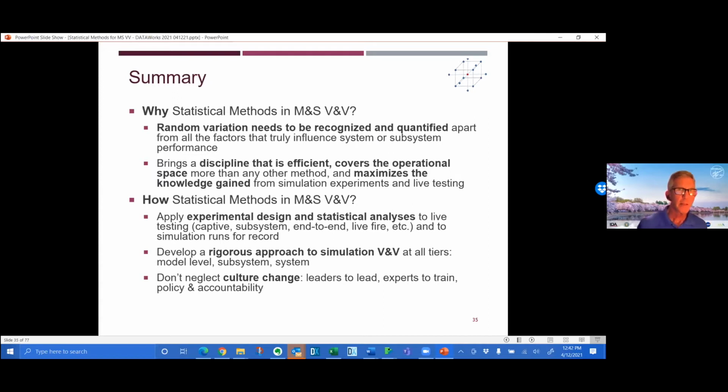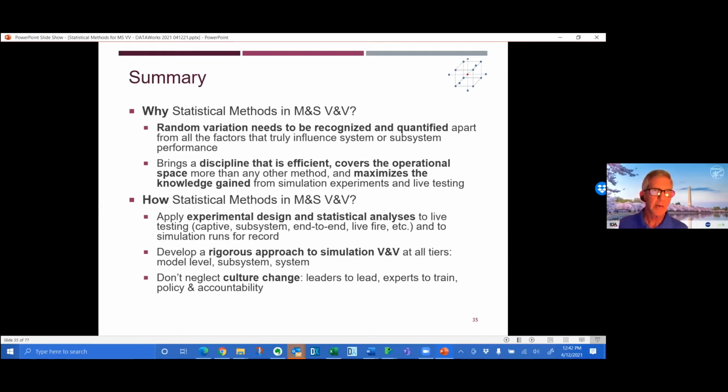Sort of the why in the statistical methods and M&S VNV. We started sort of scoped in terms of the, well, we went definitional in terms of the process, right? But then went scoped in terms of statistical methods to feed what Jim's about to talk about. And then went sort of big picture on test design analysis, which is really a theme that we try to hit every chance that we get in regards to good standard practices for statistical method application for mod sim VNV.